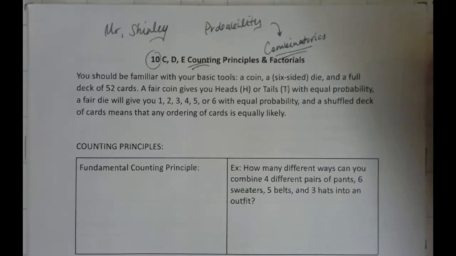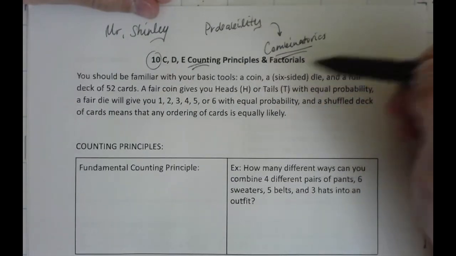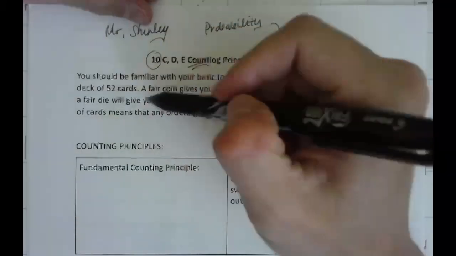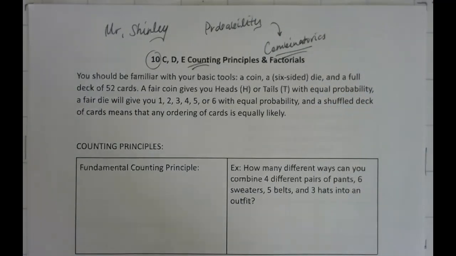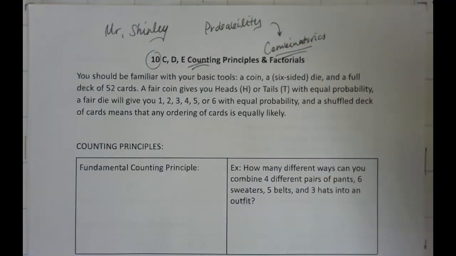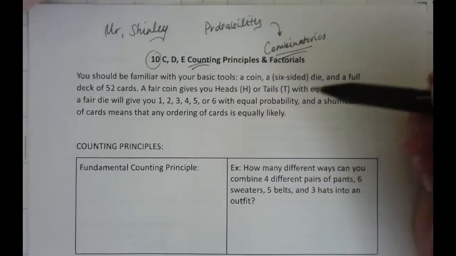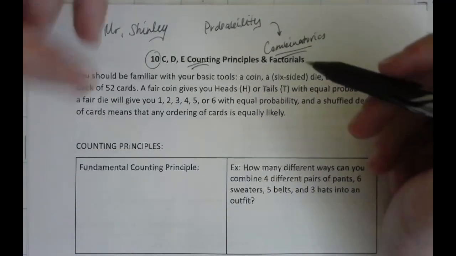So at the beginning, we should be familiar with these few things. So it says here you have a coin, a six-sided die, and a full deck of 52 cards. So that's like a standard card playing deck, a regular old coin, and a six-sided die. So that's a die numbered 1 through 6. So here it says the fair coin gives you heads or tails 50% of the time, right? Equal probability, like one possibility is heads, the other possibility is tails. Alrighty, and a fair die has 6 equal probability things.